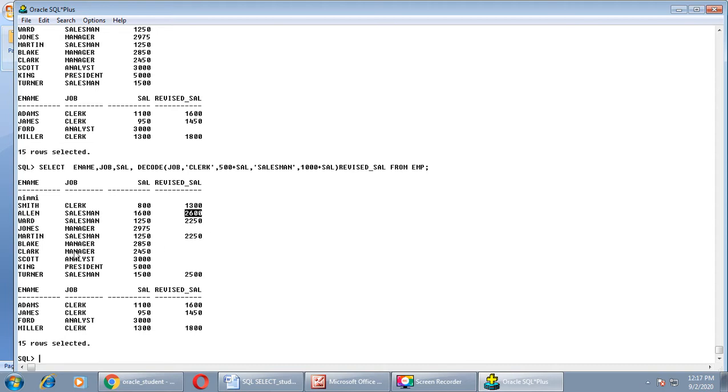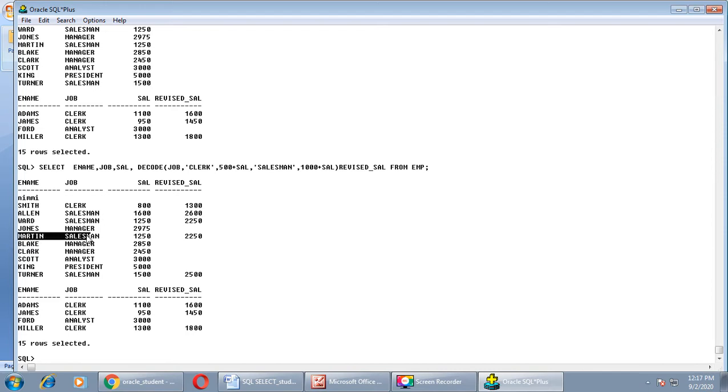Now observe all other persons, whether he is working as a salesman or clerk, then that particular person's salary will be revised by the given criteria, right? Here Ward is a salesman, his salary is revised and got 2250 as a result.